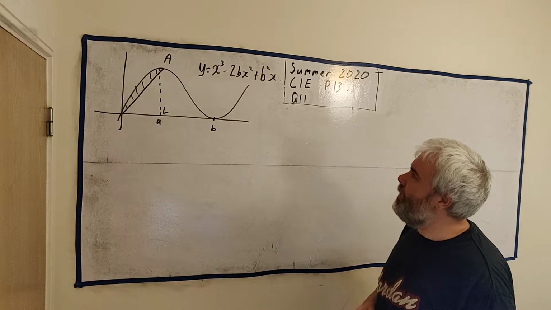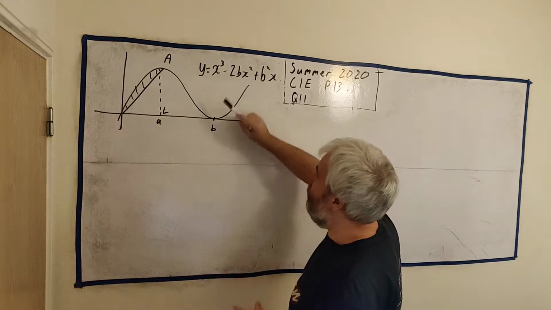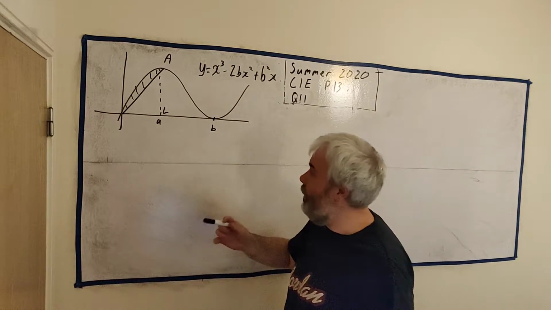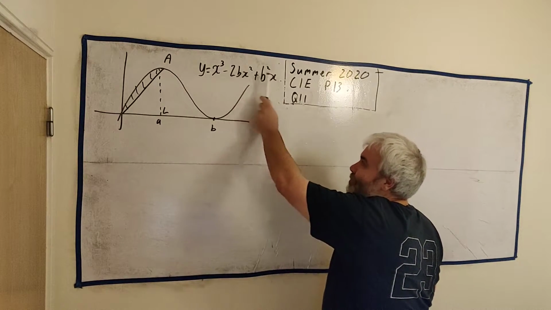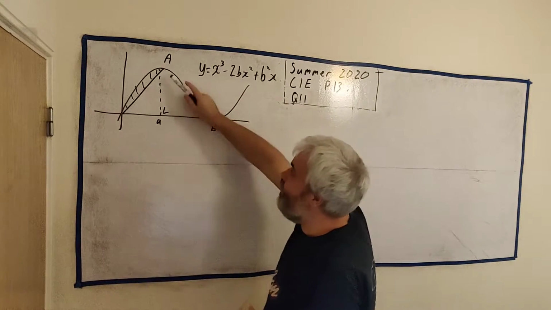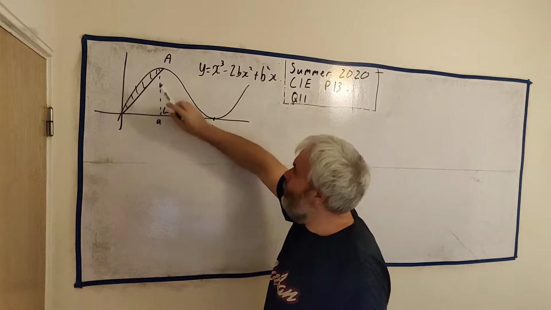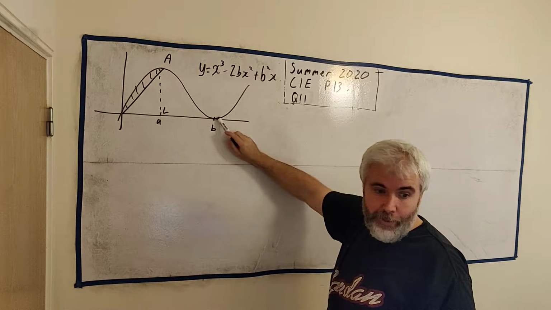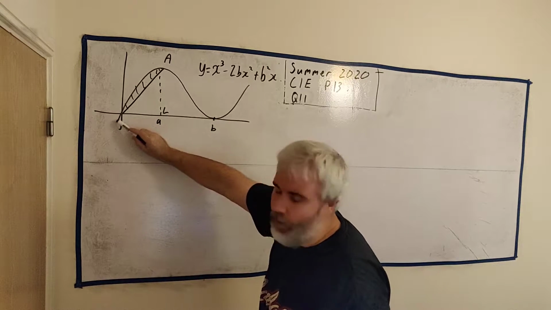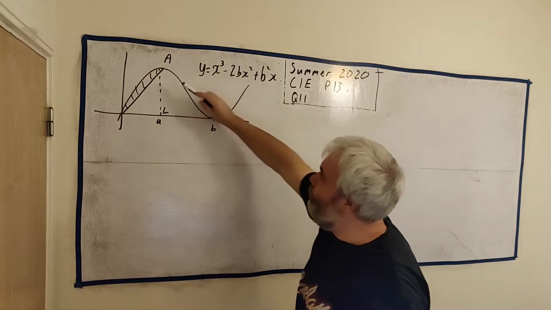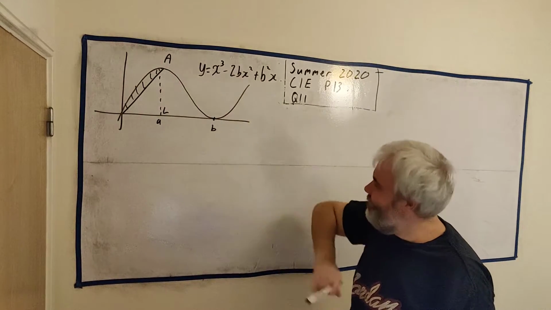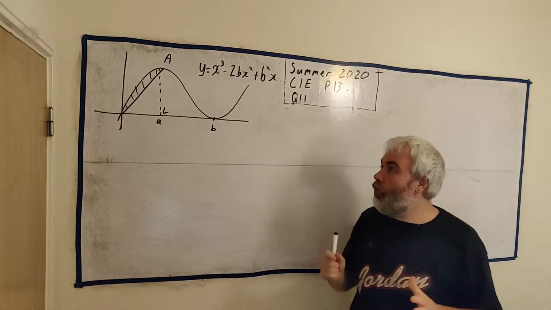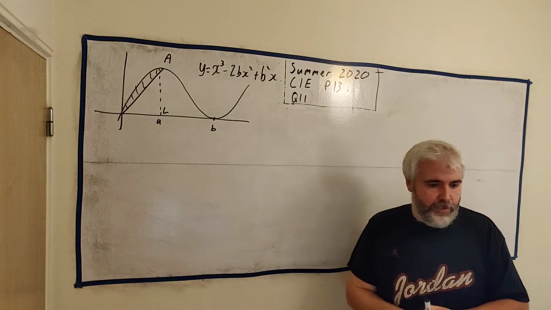Now, in this question, they give us this cubic equation. It's cubic because of x to the power 3. And they tell us a lot of information about it. Well, they don't tell us that much. We're missing loads of things, like b. They tell us, though, that this is a maximum. They probably should say local maximum. This is a local maximum here. They tell us this is a minimum. They probably should say local minimum, especially because they drew a little below it here. And they didn't draw above this, so technically it is a maximum for what they've drawn. But anyway, that local maximum and local minimum tells us a lot of information.